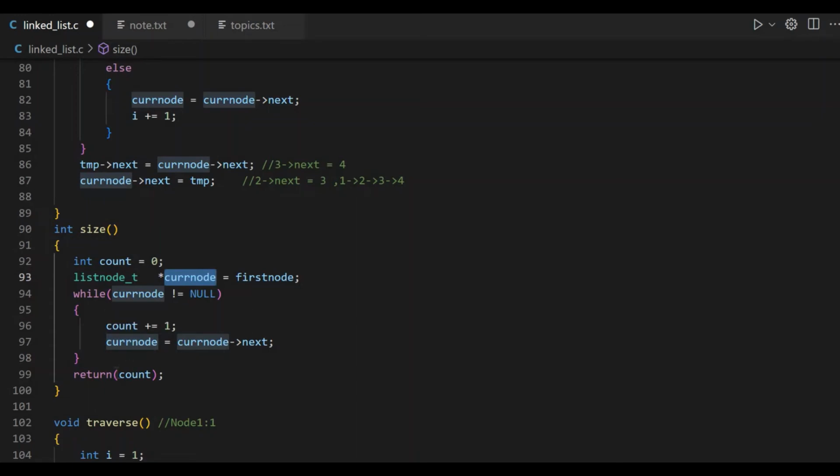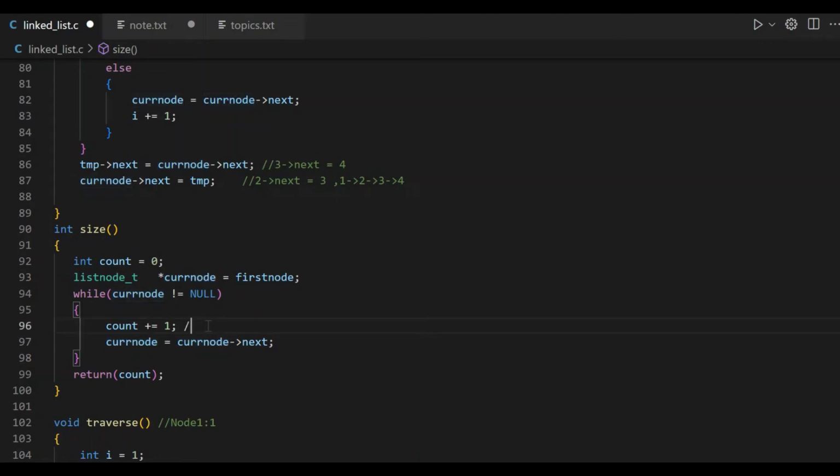Okay, and at the end we will return the counter variable. If we have 1 2 3 4, we have 4 elements, our loop will be executed 4 times and count will be 4.